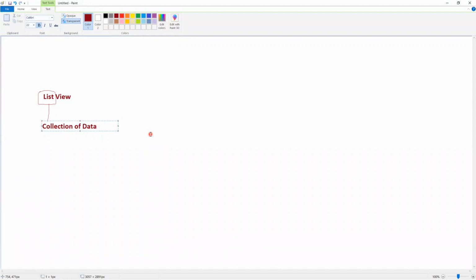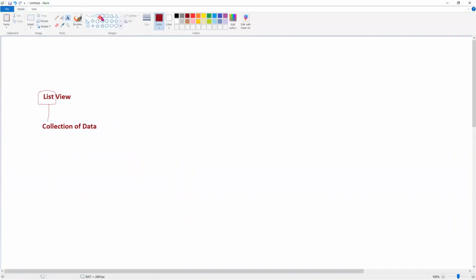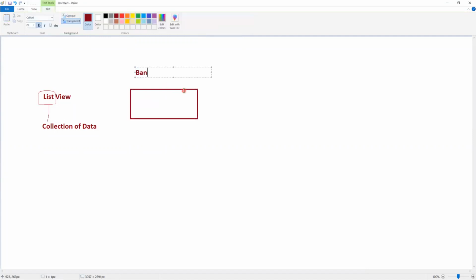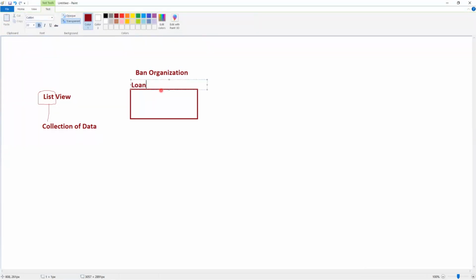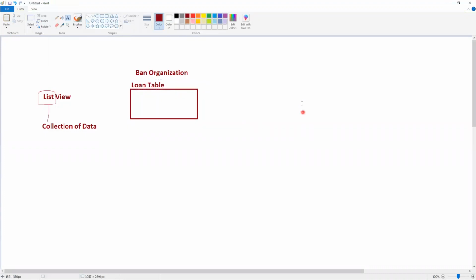For example, let's take a scenario. We have a bank organization. In the bank organization, assume that we have a loan table. In this loan table, there are different types of loans.